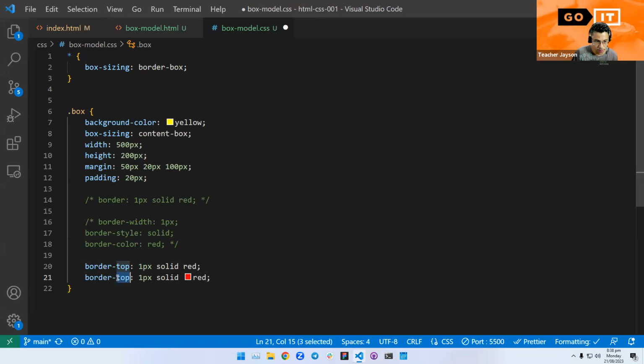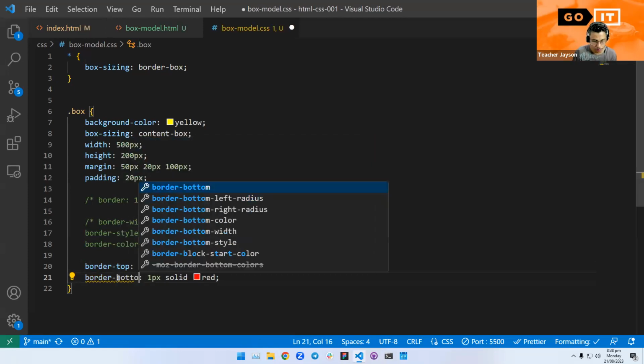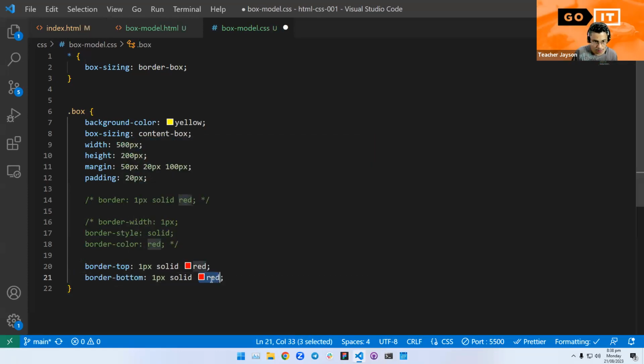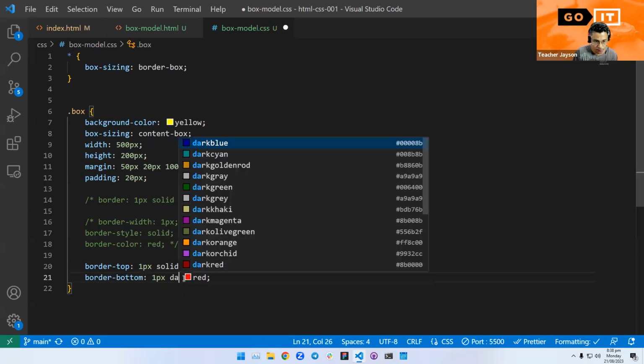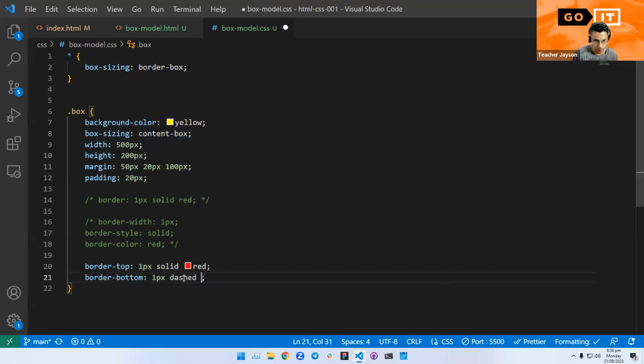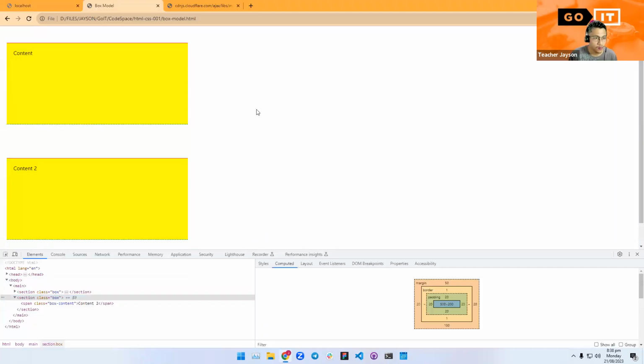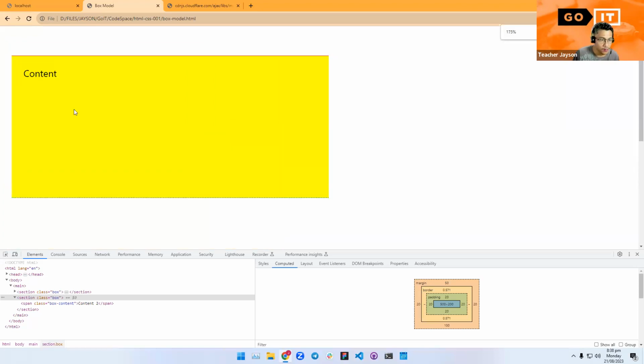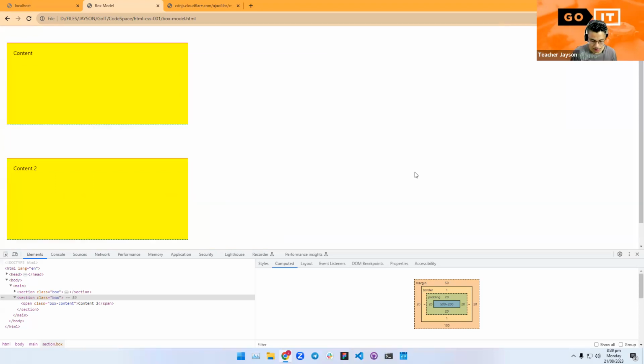If we do a border bottom, let's give it a dash and a color of green. You can see that now, let me just zoom it a little bit. We now have a dashed border on the bottom of the box, and it has green color.